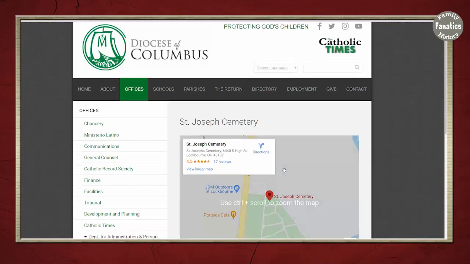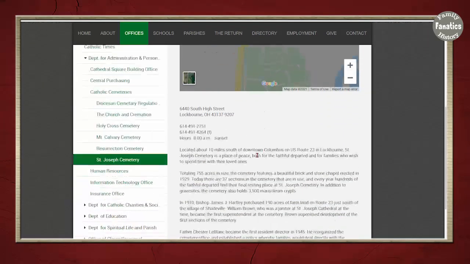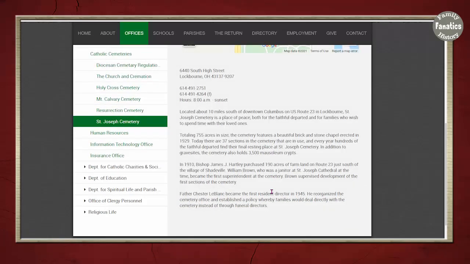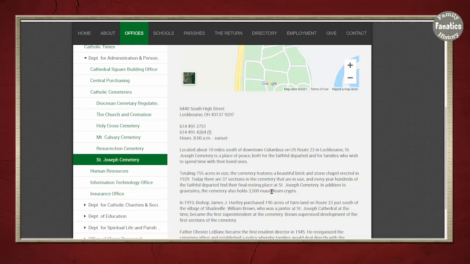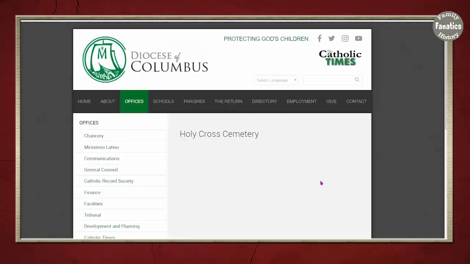I know that when I contacted the St. Joseph's Catholic Cemetery in Lockbourne, Ohio, they actually had these one-page printouts, sometimes two-page printouts, that give you all the details that they have from a photo of the stone, the plot information, the purchase history, and a lot of biographical and familial relationship history on this document. Now, not every entry has the same amount of information because they're relying upon the research that they've gathered and the records that they have, but it's saved me a trip from Texas, when I lived in Texas, to Ohio by contacting the office, and then they give me everything I could possibly need.